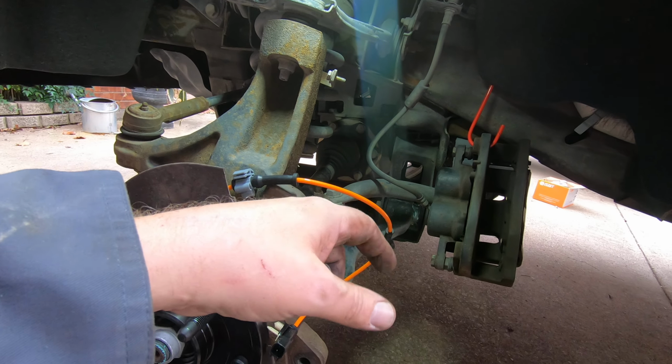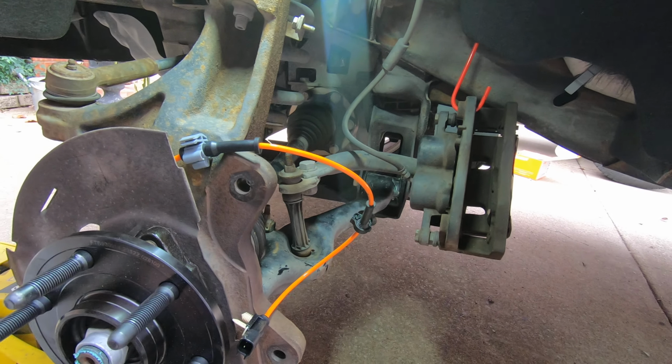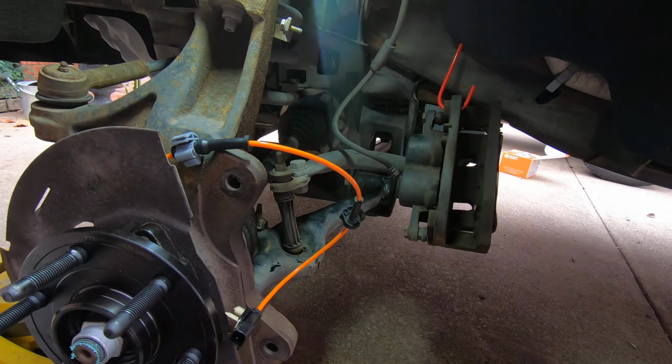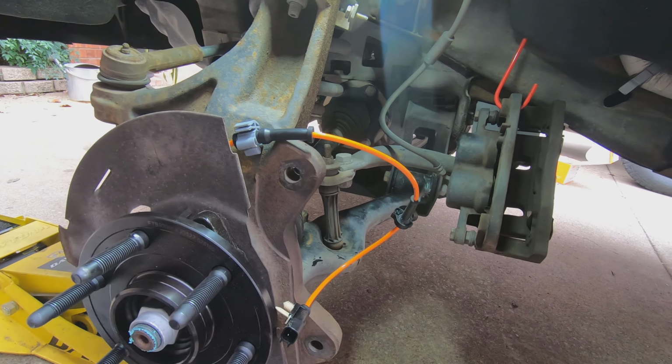Don't forget to pump your brakes before you put it in gear, because if you push your pistons back in your calipers like I do, I didn't do it a whole lot. I just did it enough to get the caliper off. The pedal is going to need to be pumped to build up some pressure.